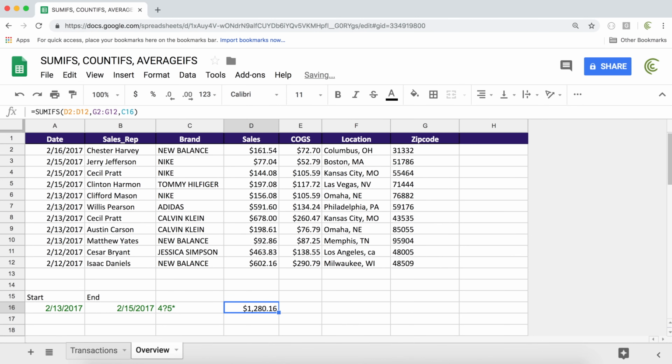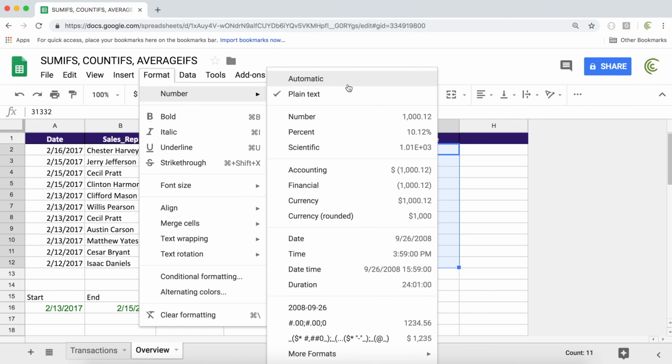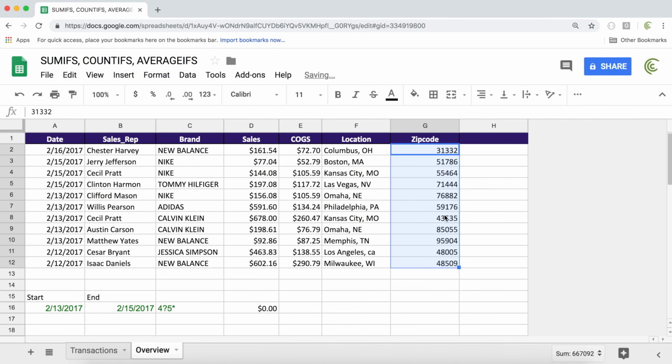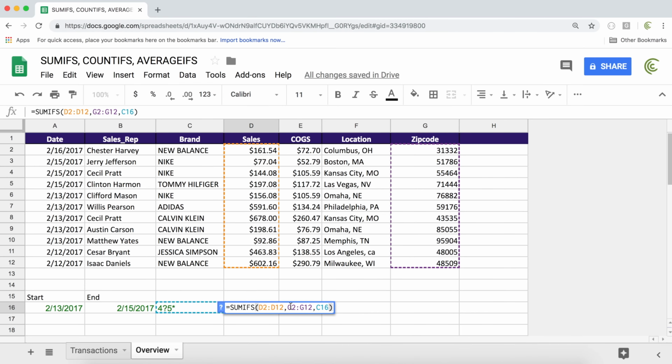Now inside of that range of brands I want to make sure that it's that brand, which was, I believe, New Balance, so I go back to the dashboard and click on New Balance. That's the brand, comma. Now we need the second criteria range, which is going to be the range of all of these different regions, and I can do that by going under the regions list here. I'm going to select this range. Oops, went too far there. Remove the end row reference, lock with a $4, comma.